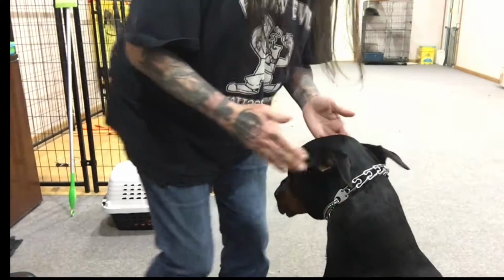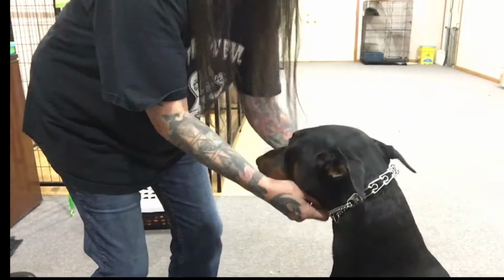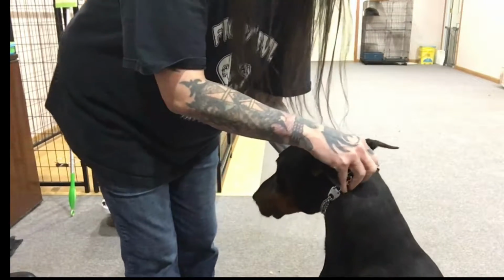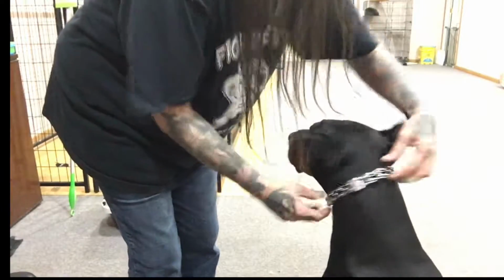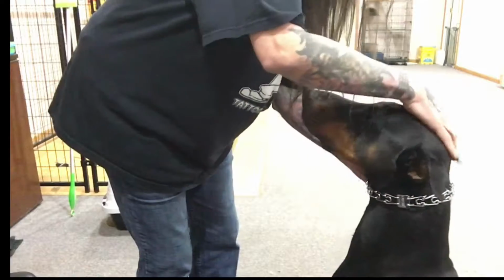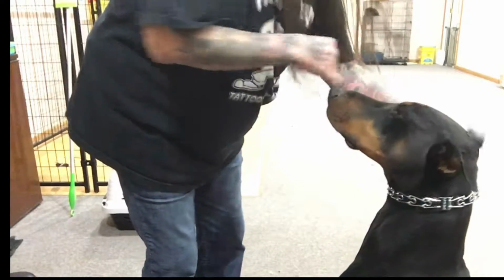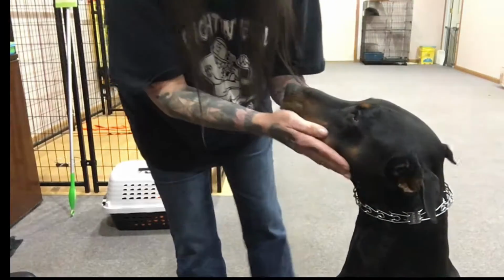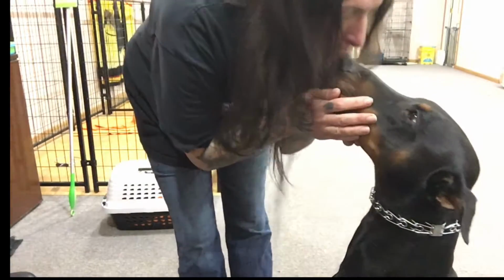If you're coming in this way at his face and trying to hook things underneath here all the time, he's never had you put it on before. And then once it's on, you can take and spin it. There we go. To where it fits properly. To where you have the chain on the side that you want. That is what I would definitely recommend. Good boy.